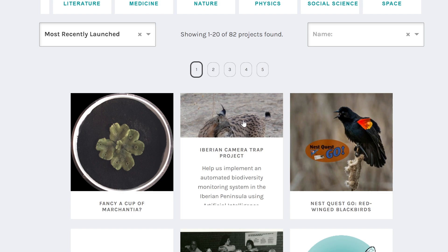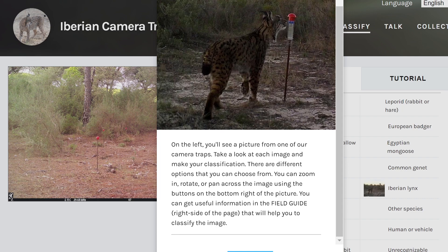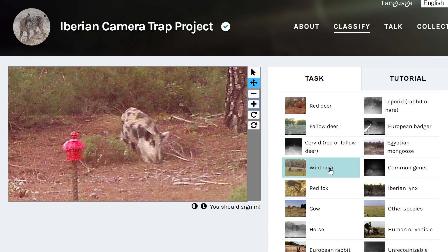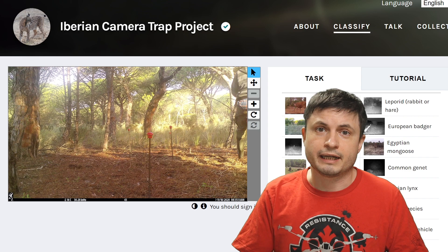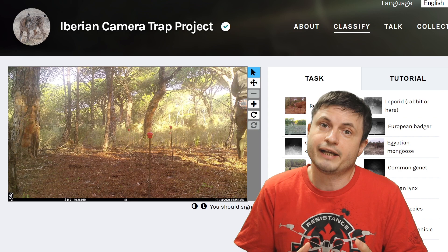Normally the way this works — let's actually jump into one so I can show you. So let's see what this Iberian camera trap project is. You basically go through a brief training where it shows you what the scientists are looking for, and your goal is to go through various pictures and identify things in them using a kind of mini game. Right here we see that the camera captured something — it looks like a pig or pig-like creature, so I'm going to go for wild boar. Once you're done with one picture it shows you the next. There's also usually a forum you can join where people discuss ideas, discoveries, or ask questions.